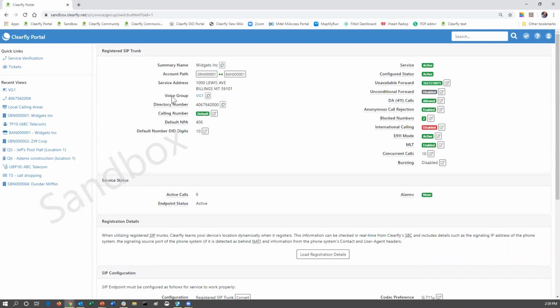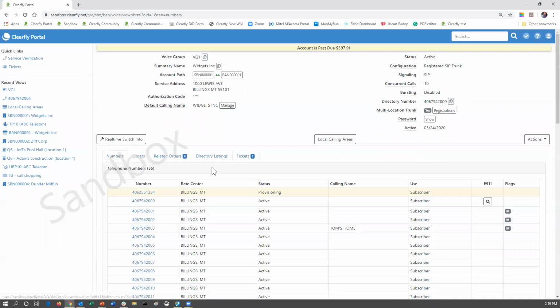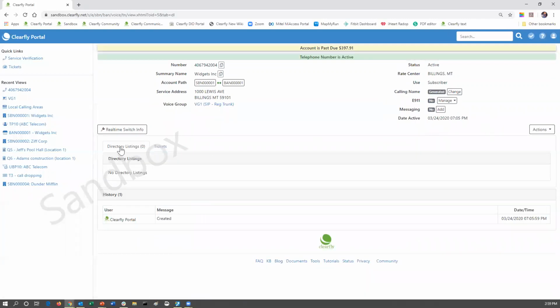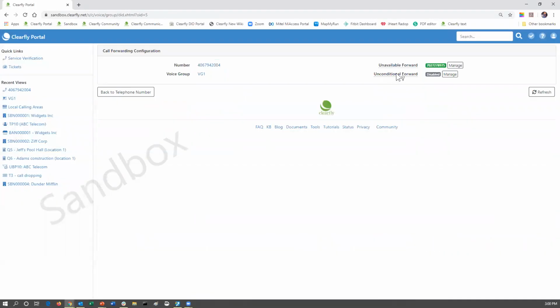Let's go back to the voice group and back to our number and real-time switch info. If you wanted to change that and have a unique forward-to number, you're going to click Manage and make that change.